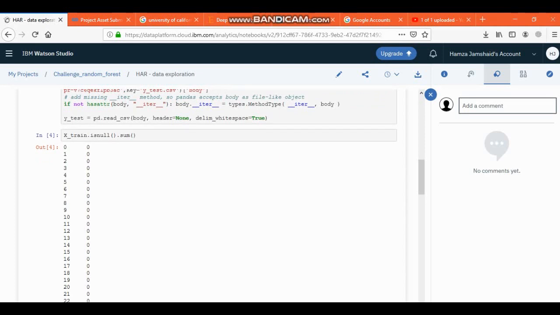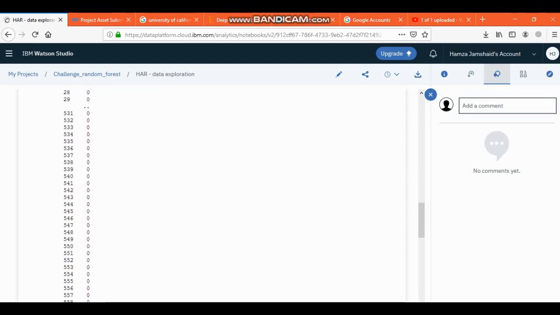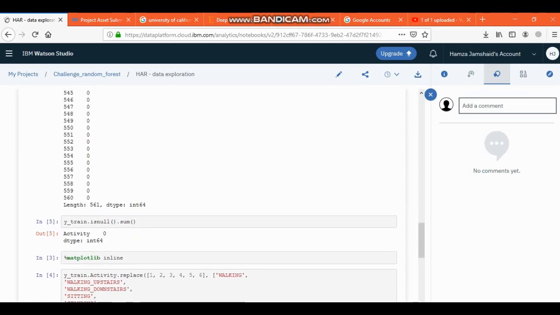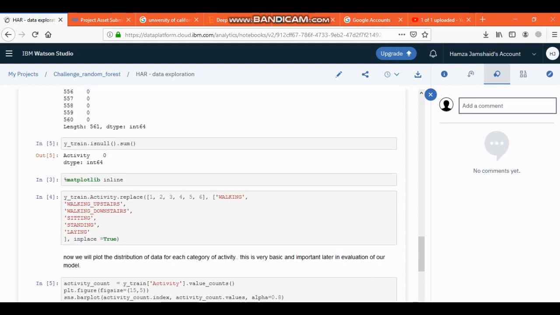As output, we see that starting from the first column and up to the last column, we have 0 or no null values in our data set. We apply the same procedure on the target data set, that is our Y column. The column name is activity, and also for this column we have 0 null values.